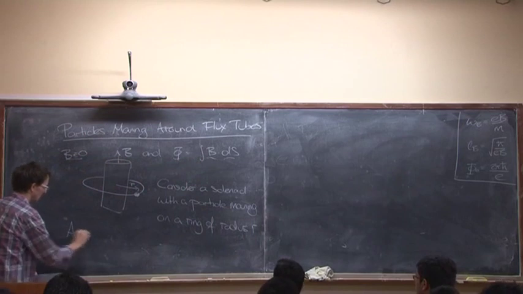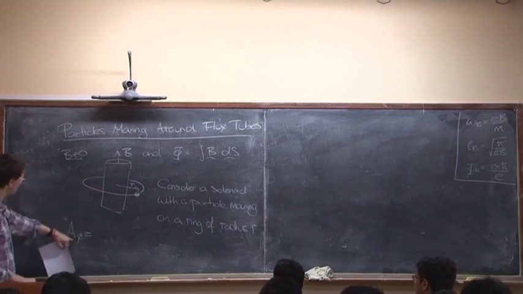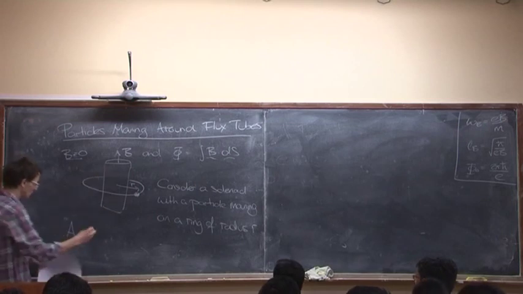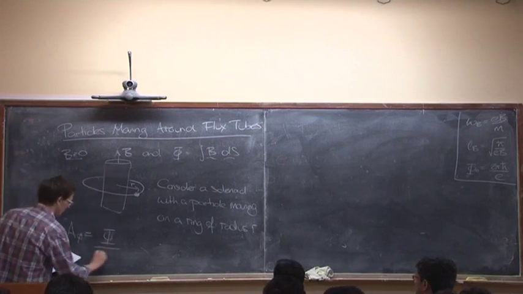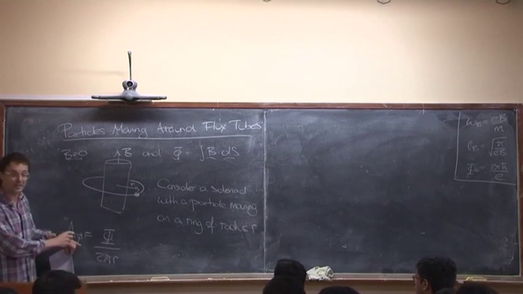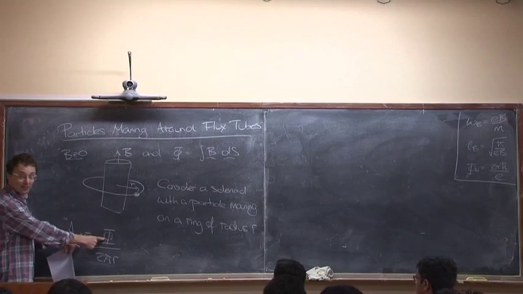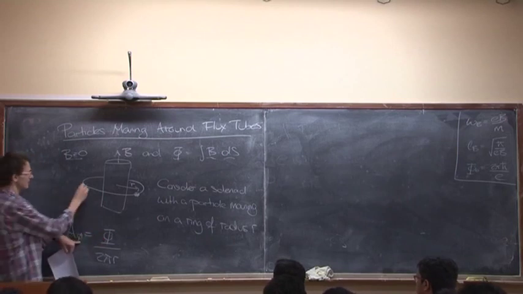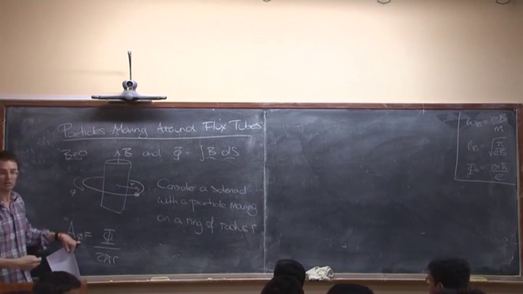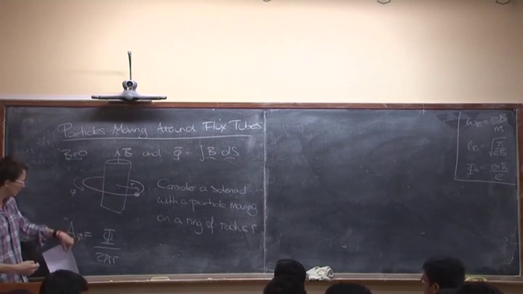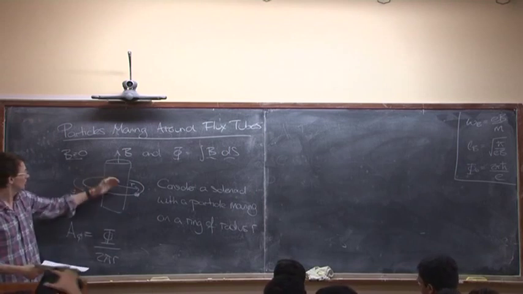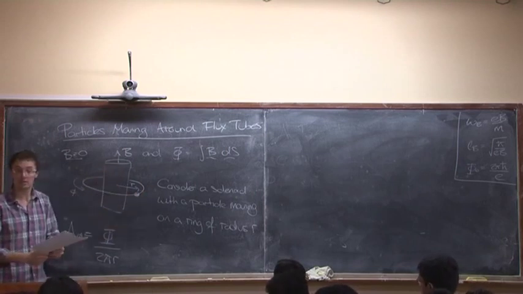And looking back in your basic electromagnetism notes, the gauge field associated to a solenoid outside the solenoid is Φ over 2πr. There's two phis here, they have nothing to do with each other. Capital Φ is the flux, little φ is the angular variable around the solenoid. Okay, so this is the gauge potential that arises from the solenoid outside the solenoid.